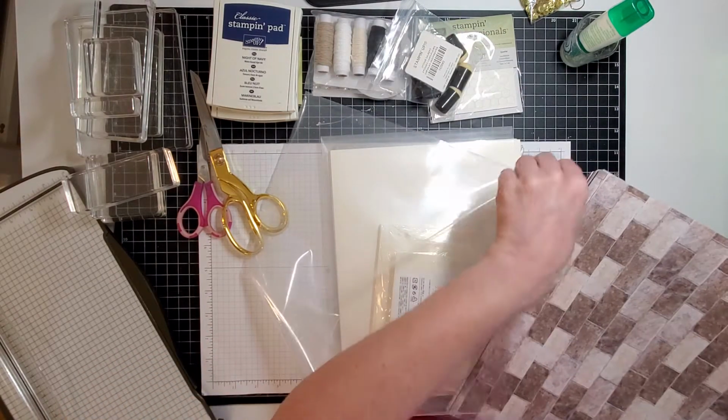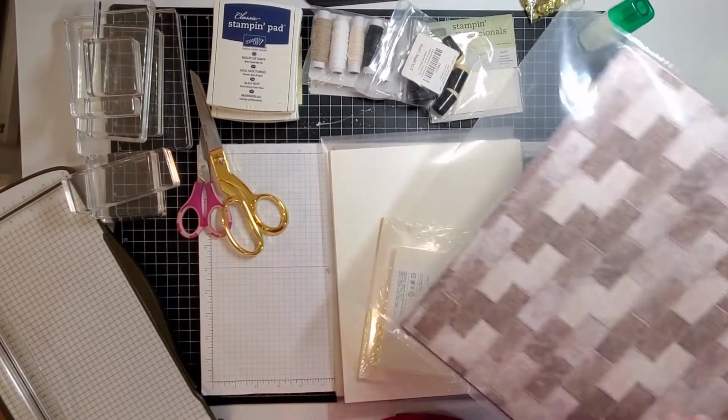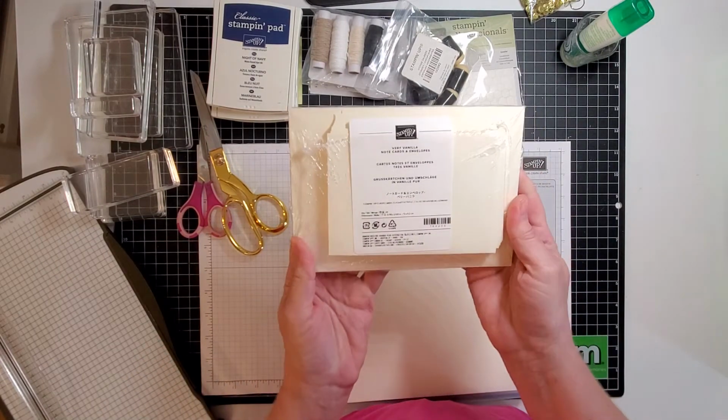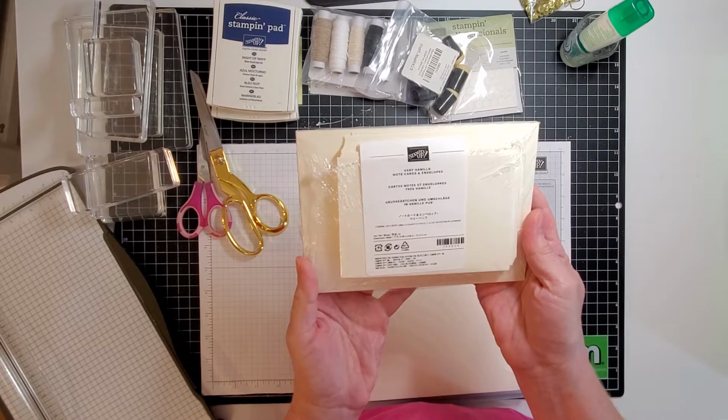Hang on, let me put this away before I crush my paper, because I don't know about you, but in my house, paper is precious. I love it so much. Then you'll need a set of Very Vanilla note cards. The complementary color for this particular set is Very Vanilla.